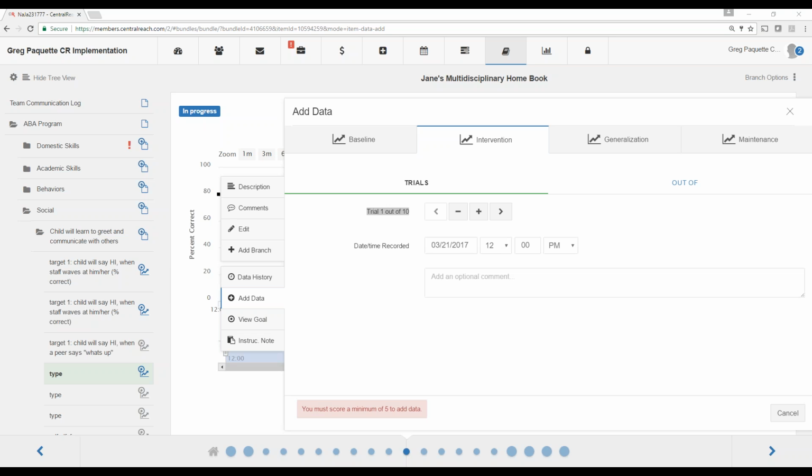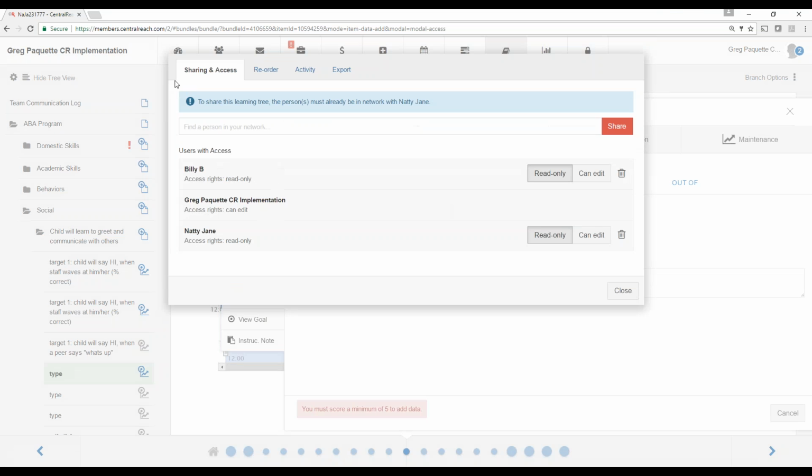If a session was created for a client and a new one was added, instead of editing the original, can the old session be removed from the staff view? So yes, that's a little bit out of the scope of this, but what you would do is you'd go to that session, and if you were the author of that, you'd go to sharing and access. Also in a gear icon, but on the session. Go to the datasheet or session that you need to remove someone from, go to the gear icon, sharing and access, and simply remove the staff member from the old one.